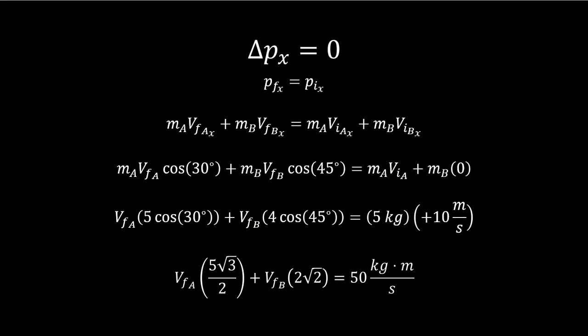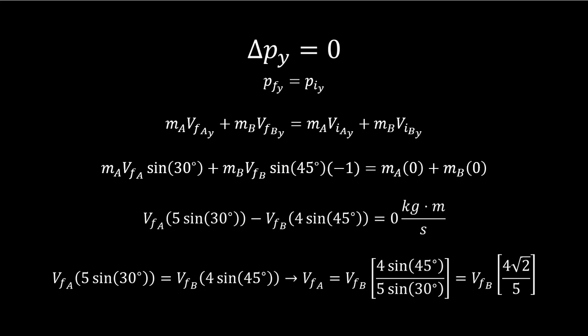Now, this gives us one equation with two unknowns, which means we can't determine exactly what either unknown is unless we had a second equation. That's why, if you didn't already start with solving in the y direction, we can now solve for momentum in the y direction, with the condition that the change in the sum of the momentums must equal 0. Therefore, the final momentums in the y direction must equal the initial momentums in the y direction.